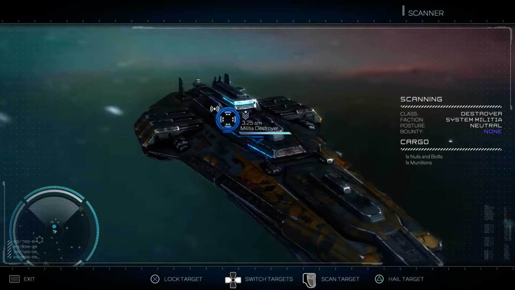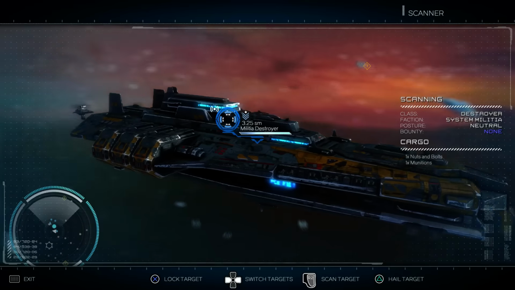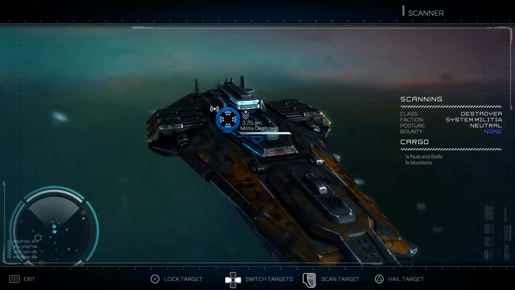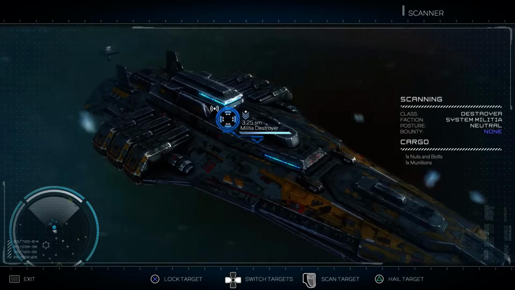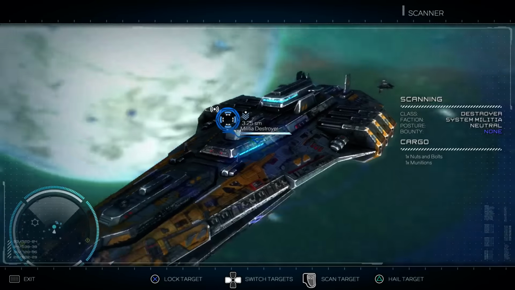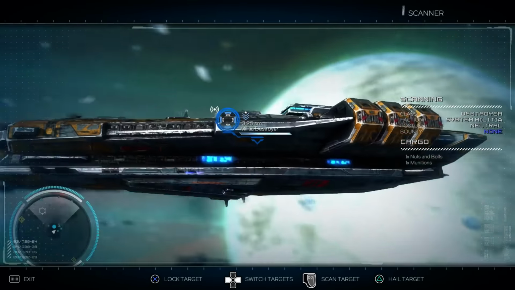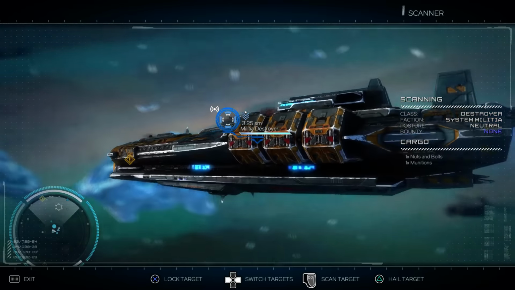So what is it? What's it got? It's got at least, I'm counting, what? One at the top, three on each side, another one there, one at the back. It's got, what, eight turrets maybe? If there's any at the bottom? No, so I'm taking eight turrets and quite a few broadsides, I'd say.